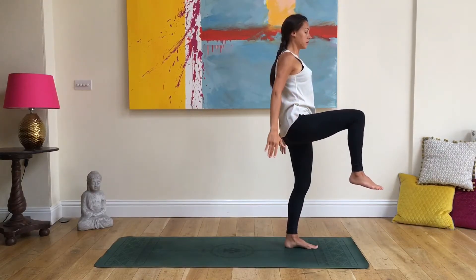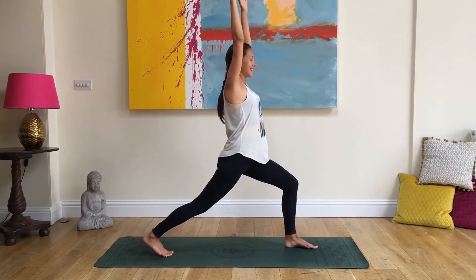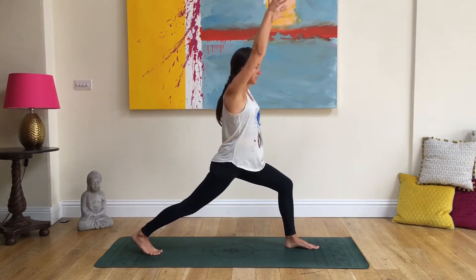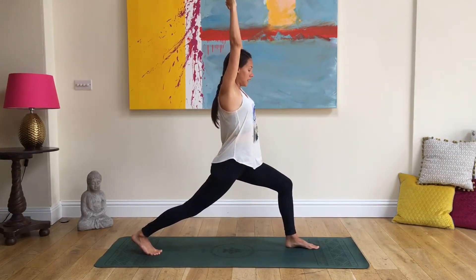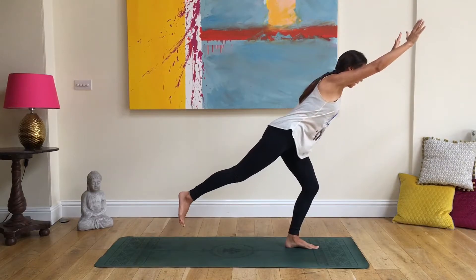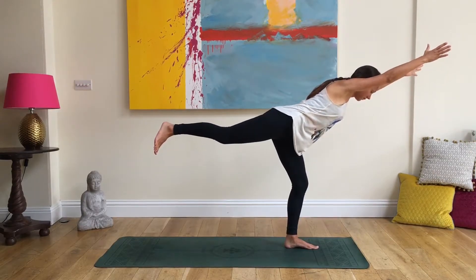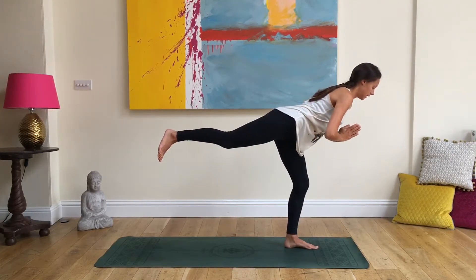You could even try this with your eyes closed — see how that goes. One last one, and we end together in our high lunge. Taking a breath — inhale, reaching up. Now coming forward into the left foot, sending the weight forward, and we start to lift the foot up and come into warrior three. Hands may be above your head, or we can bring them down into airplane arms, on our hips, or at our chest.